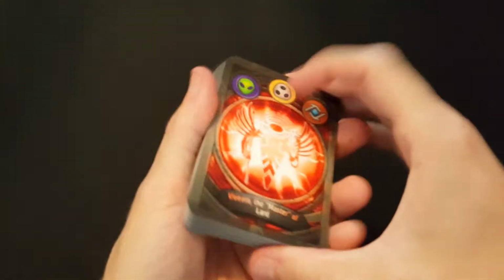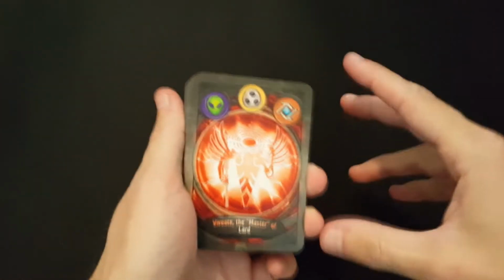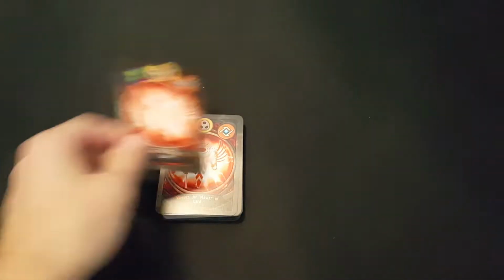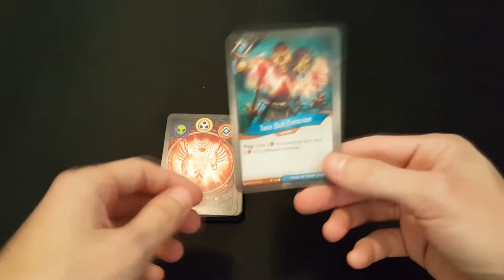All right, so I'm going to go ahead and take out that Archon card. So Viveate, the Master of Lard. This is going to be a Mars Shadows Logos deck, which I already have one of those. Hey, that's what Sockmet was using. So let's go ahead and just go through this deck.